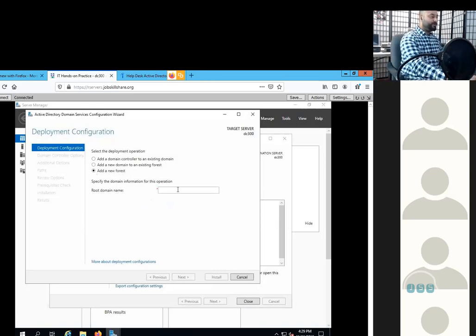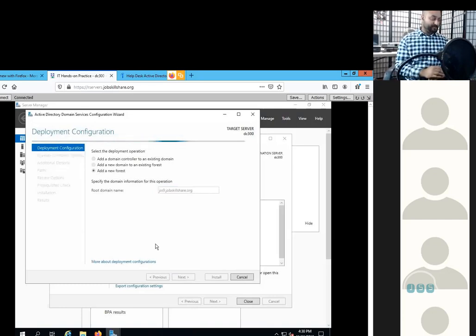So here we're going to type JSS9. How did I pick this name? Any company can pick any name if they own the domain, right? They can use headquarters like HQ, CEC, whatever they want to name it. You can use your own name in there too. It doesn't matter, as long as nobody else has that domain bought. So we know we own jobskillshare.org, so we are using JSS9 for our company, and .jobskillshare.org is our own domain, right? So we are going to click next here.